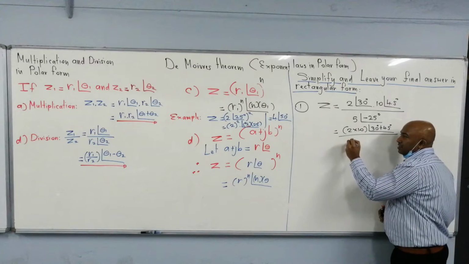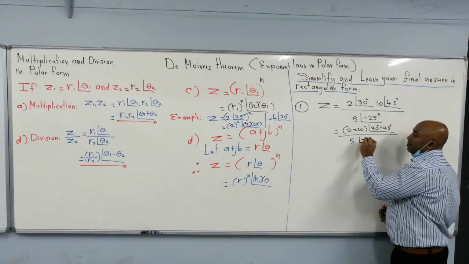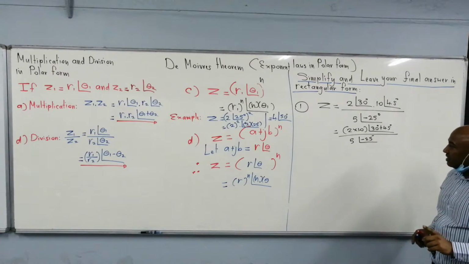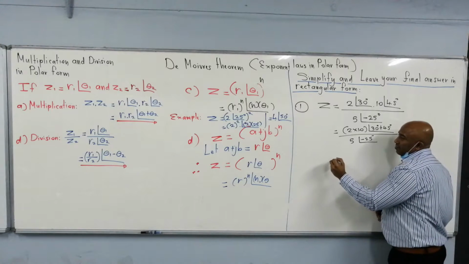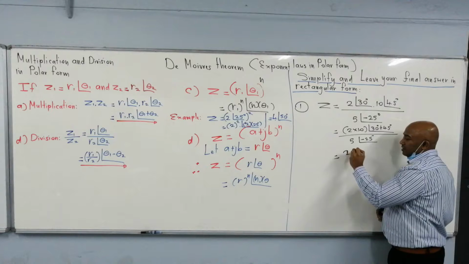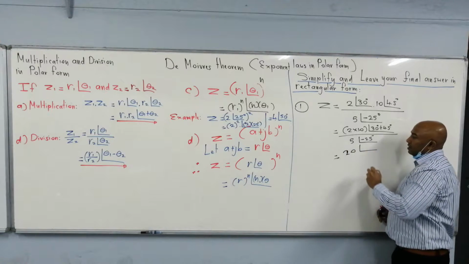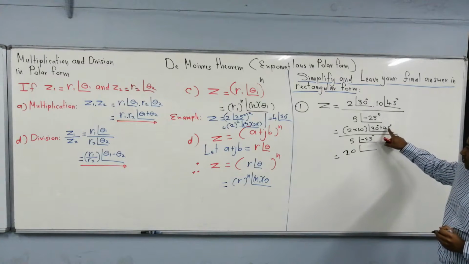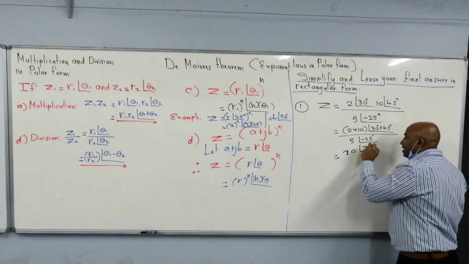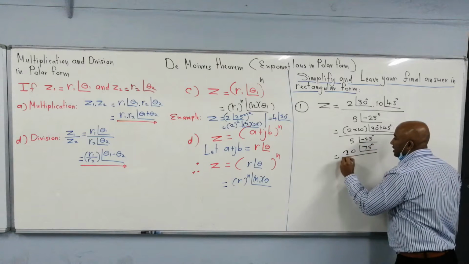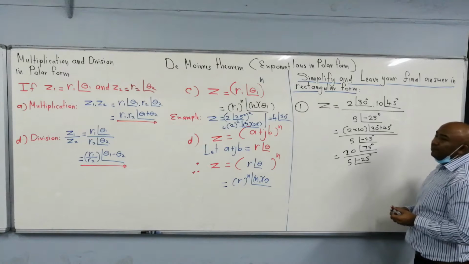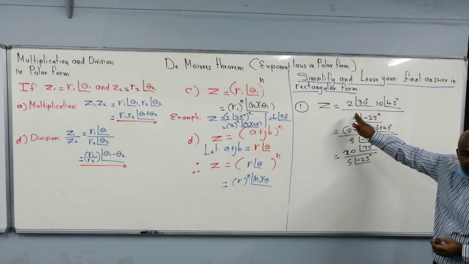Then I've got 5 there and my minus 25. I'm not interfering with this at the moment. I want to work out the numerator first individually. So 2 times 10 there is 20. And then I've got 45 plus 30, which is 75 degrees, all divided by your 5 there, with minus 25. So I simplified the numerator, I multiplied it. You can see that?